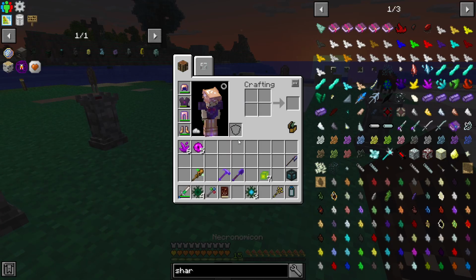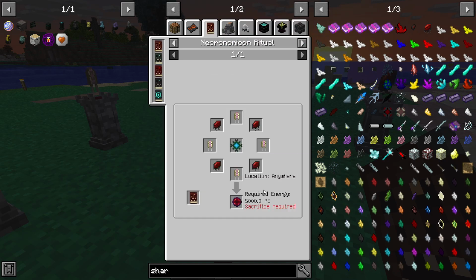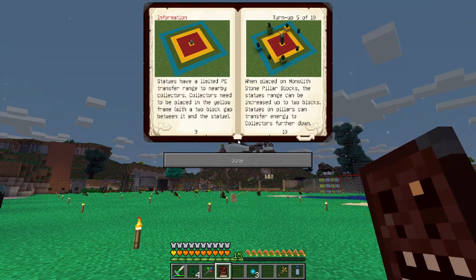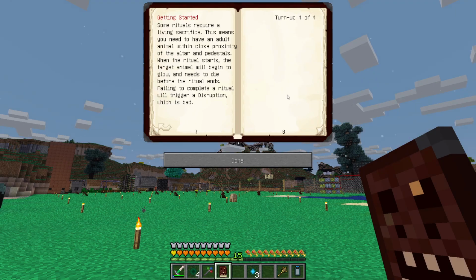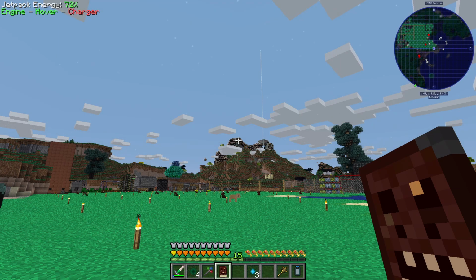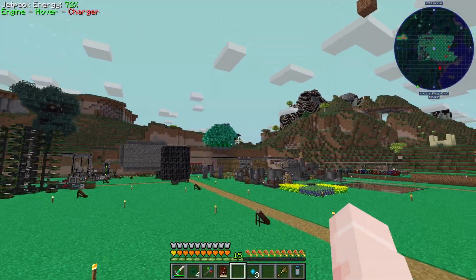So now this one though, sacrifice required, I believe. Yeah, sacrifice required. Now if you look in the Necronomicon, it says some rituals require a living sacrifice. That means you need to have an adult animal within close proximity with the altar and pedestals. When the ritual starts, the target animal would begin to glow and needs to die before the ritual ends. So that to me says, I need to kill it. So that's fine.